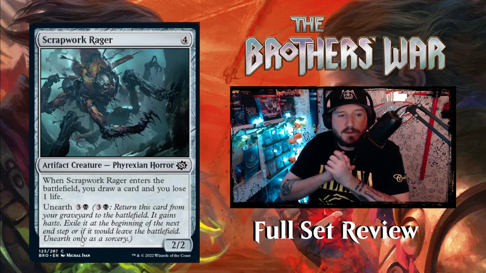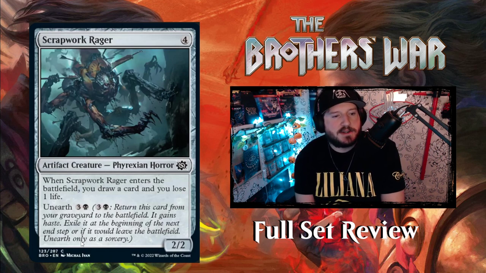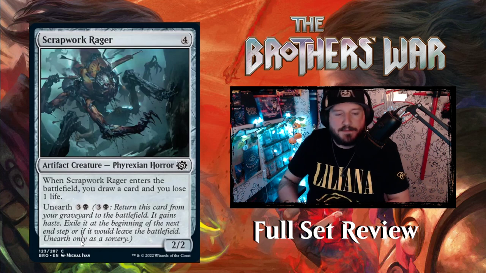Four colorless for a 2/2 artifact creature Phyrexian Horror. Another Horror. When Scrapwork Rager enters the battlefield, draw a card and lose one life. So it's like all the other Ragers. And it has Unearth for three and a black. That's not bad.